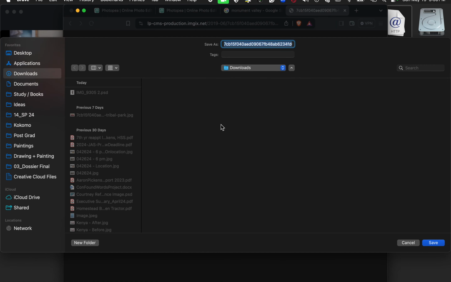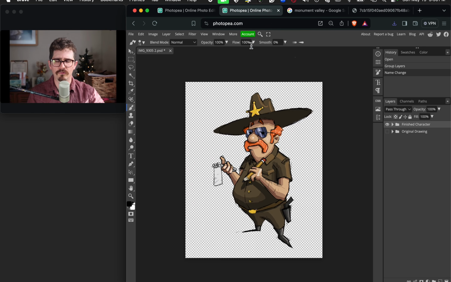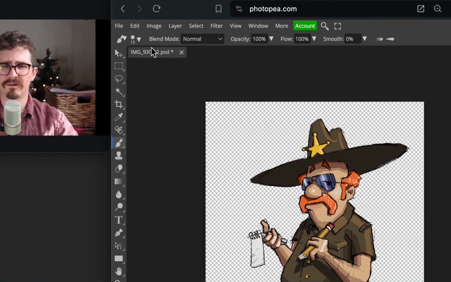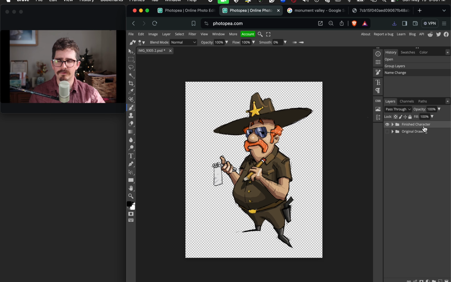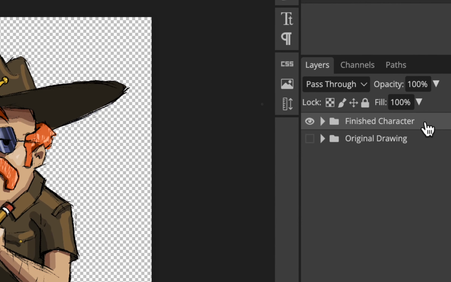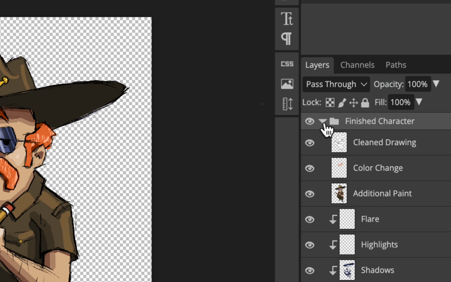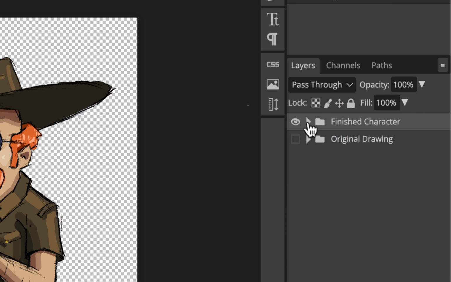I'm going to just put this in my downloads, and I'm going to go back to Photopea. What I want to do is, in order to get this image into this application, we'll go up to File, but I want to double check one thing. You need to make sure that you have your top layer, whether it's a folder or the clean drawing, have something in your layers panel selected, and I would suggest having the top element selected.